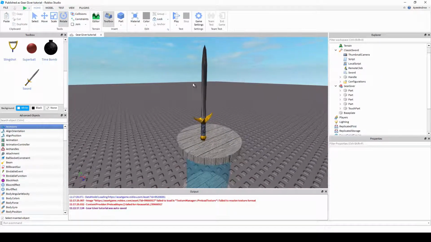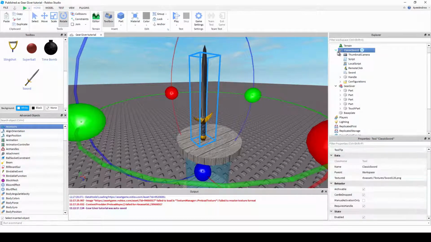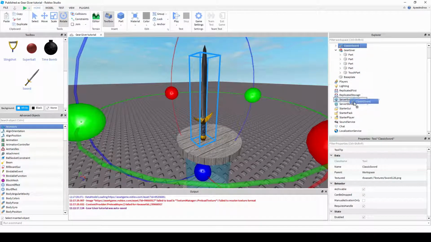So what I'm going to do is, as you can see I actually can't select the part, so how you can change that is you go into the part and then you change the locked property to make sure it's off, and then you'll be able to change the properties and select the part randomly.